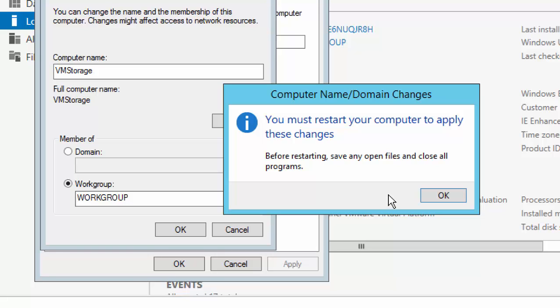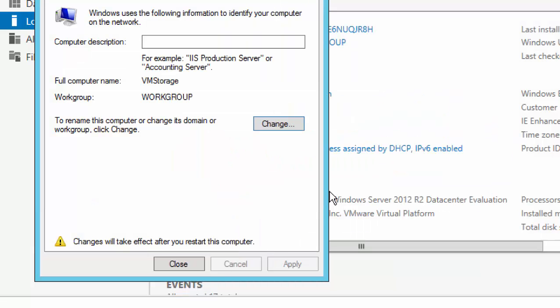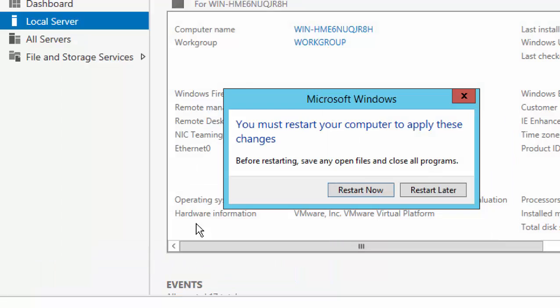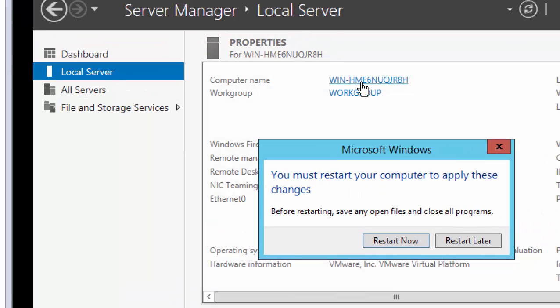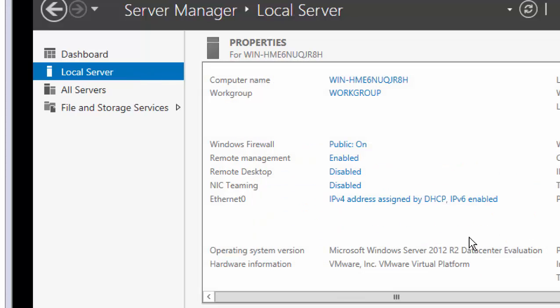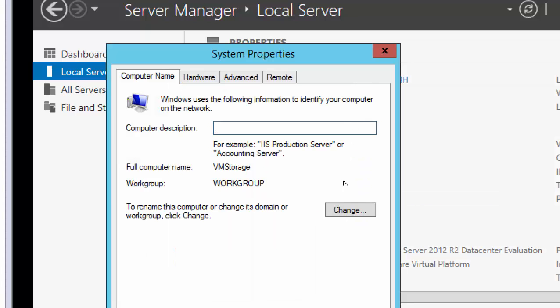Okay, after changing the local time, what's the next step? Next step is, did you change the machine name? No. Okay. So and you're on VMVC, right? Yeah. Okay. So do you see this local server here? Computer name on the board. Computer name. Here, local server. Computer name, yeah. Okay, click that. Yeah. And then change.